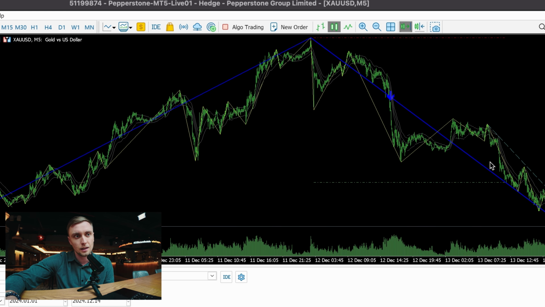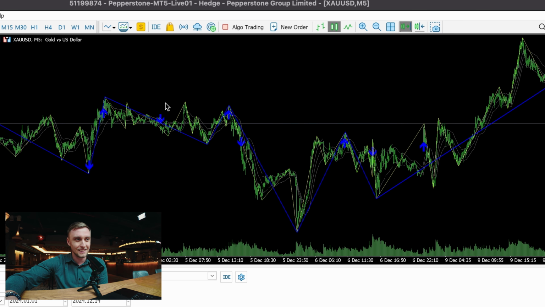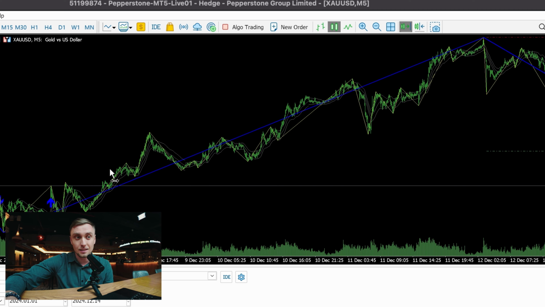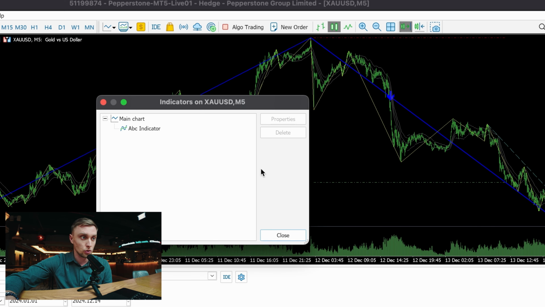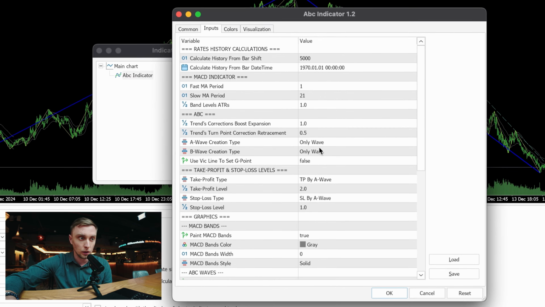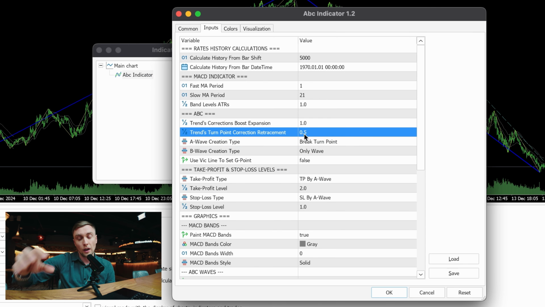For example, here it's nice, yes, we open a sell and close by profit. But let's move on immediately, you see. We'll find lots of situations with the range where we will have lots of bad signals if we just take the moving averages for creation of a wave. So let us go to indicator list, properties, and we'll turn it on to break turn point. And regarding this level, you see, I recommend you trade with 3 levels, 0, 0.5 and 1. But if you, before doing all the optimization that we'll do later on, just put 0.5, it's enough.